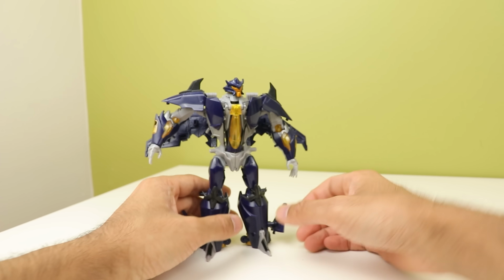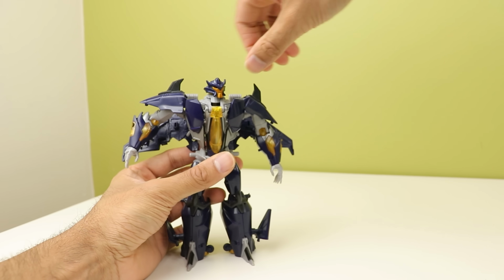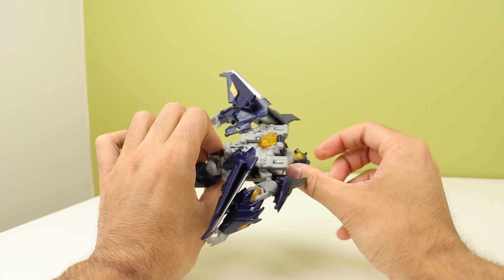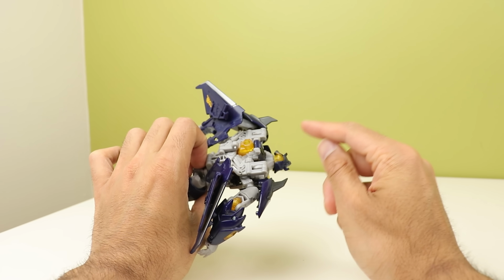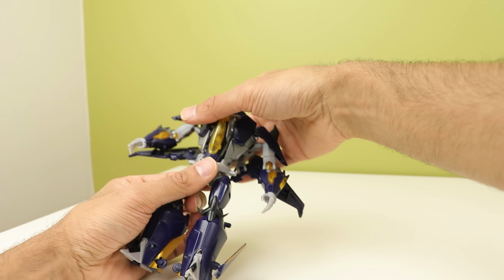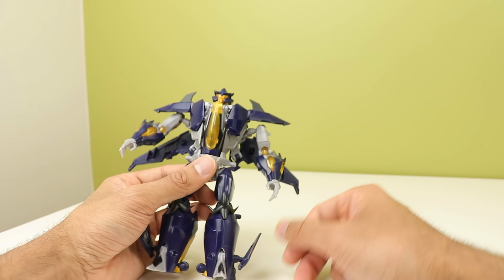This idiot, Dreadwing, who I'm going to leave this piece off because, forget it. His head is rubber. Don't know why it's rubber. And it's really stiff. And the ball joint is actually made of clear plastic. And clear plastic on Prime toys for ball jointed necks is always a problem. First edition Cliffjumper is a great example of that, so I have no hopes for this thing lasting any longer than maybe a couple more years.